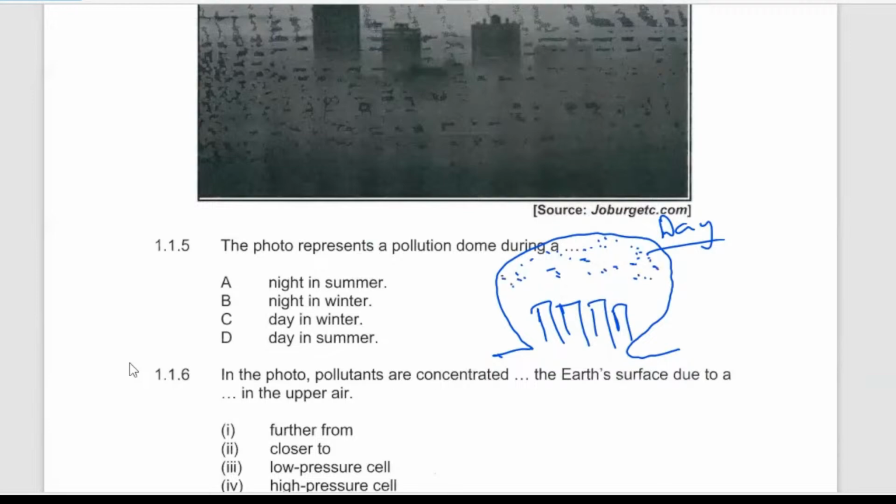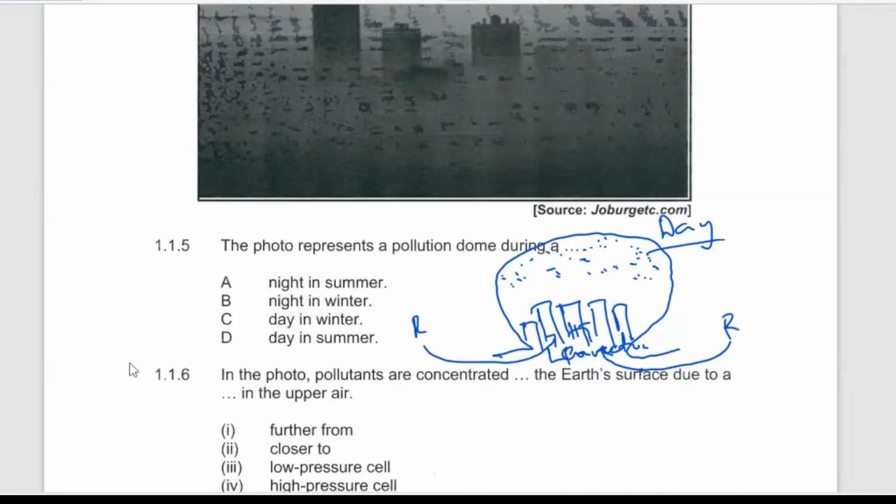Why will they have a shape like this? It is because there will be convection currents experienced in the urban area. Remember, the urban area will be having an urban heat island situation. There will be high temperatures in the urban area, and that will result in a low pressure system developing around the urban area. As a result, compared to the urban area, the surrounding rural areas will be having lower temperatures compared to the CBD. And as a result, there's a pressure gradient that results in air movement into the urban area from the surrounding rural areas with lower temperatures.